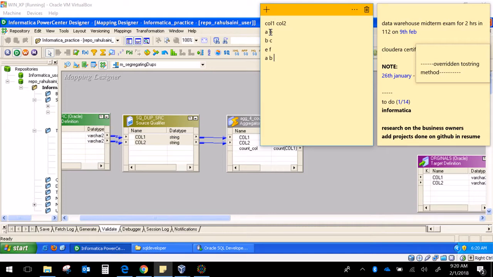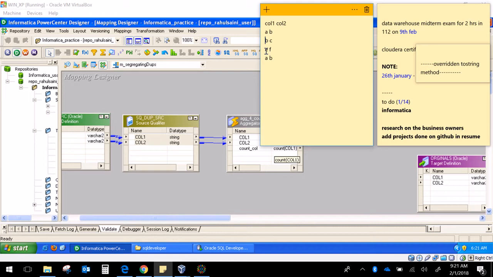As the rows are passed, it will notice that A and B is going to be given a count of 1 because we are counting column 1 here. As it goes to the next, it sees that the key is B. Nowhere else is the key B, so that will also receive a count of 1. So the count column will store a value of 1 for the second row.